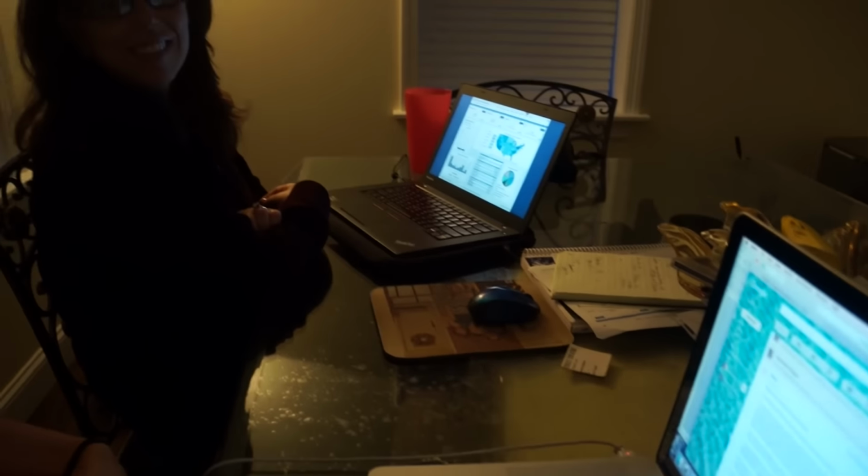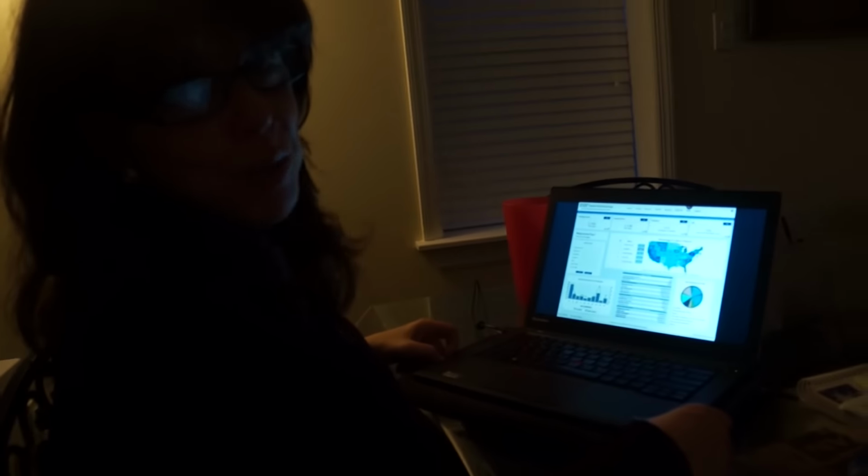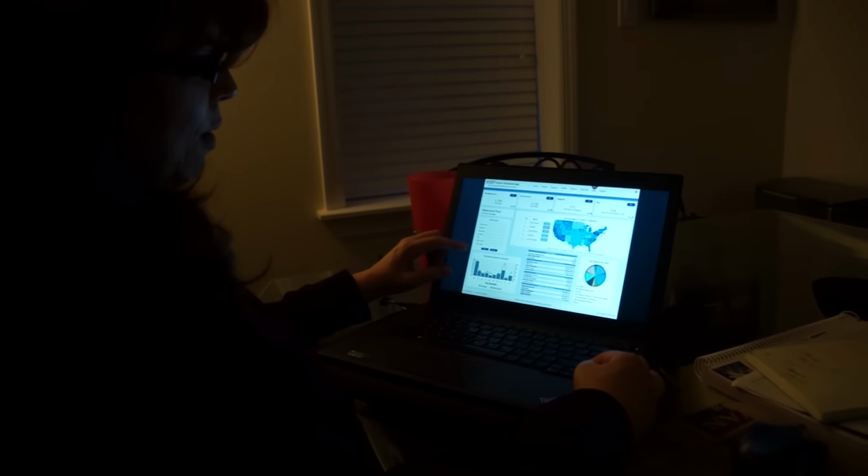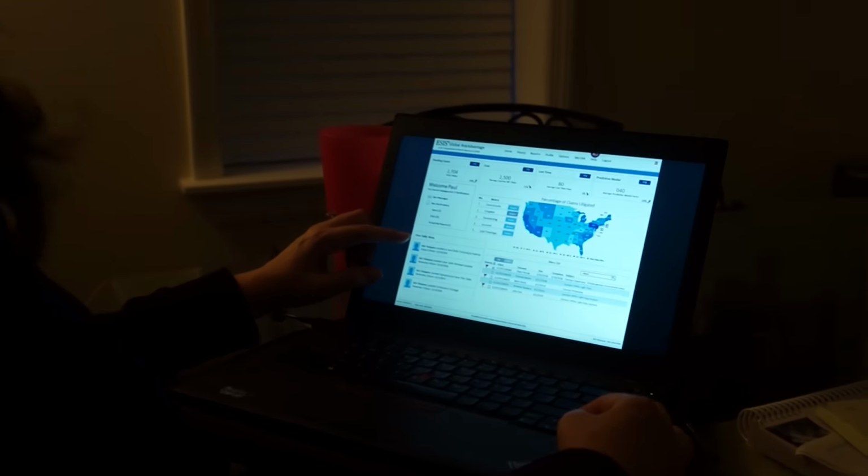Alright. So, it is Saturday night and me and mom are on our laptops doing our work. And my mom did something pretty cool with her work. You should definitely check it out. I'm a programmer analyst and I learned how to build a dashboard. So this is my first dashboard that I built. This is my second dashboard.